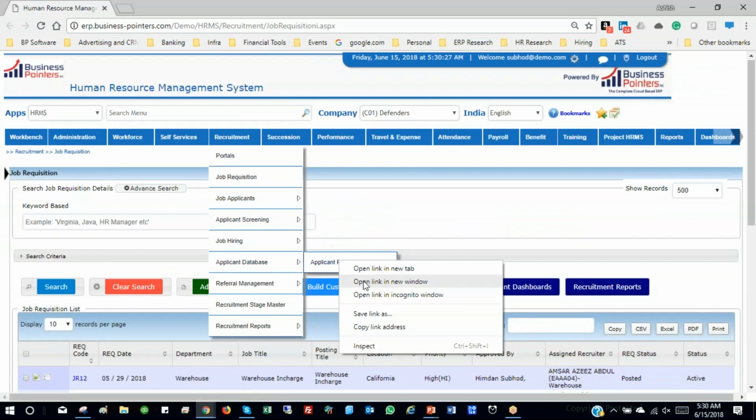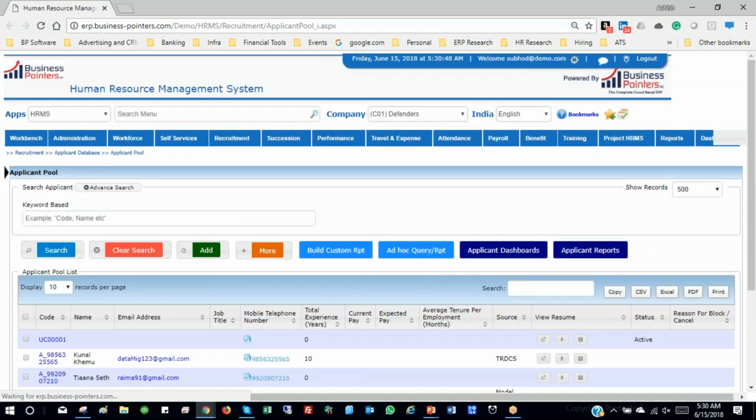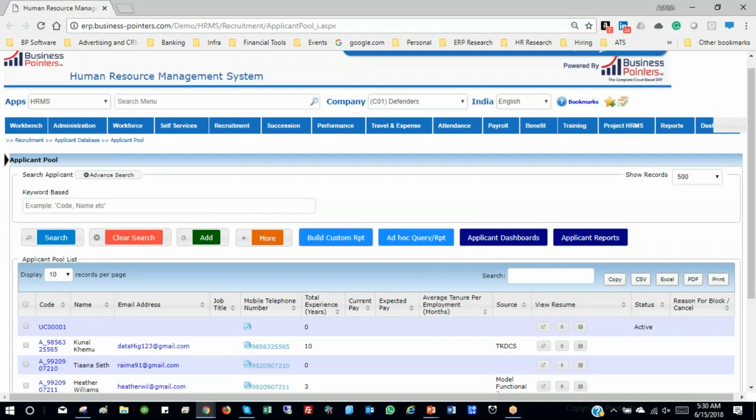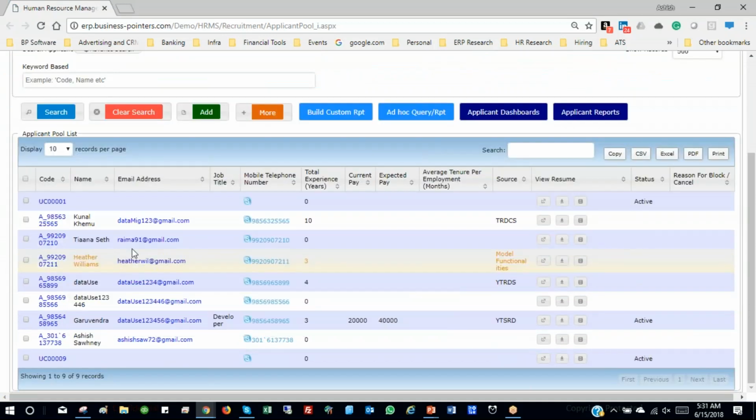This also has a parsing engine which has built-in artificial intelligence where it can pull out the email, the phone number, and other relevant information, like the work experience of the candidates. So, for example, if you filter on certain criteria and you like, say, Heather Williams, and you want to assign her to a certain job requisition, you can just pick the job requisition and it will automatically link it.